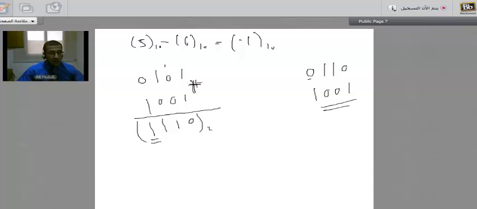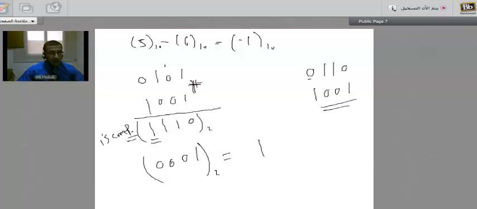Now, if this happens, if you get 1 on the left-hand side, you need to change the number back to its original, because this is still in one's complement. So we do the reverse thing. The zeros become 1 and the ones become zeros. So we have this number here. Now, this number in binary, what does it equal? It equals 1. Okay, fine.